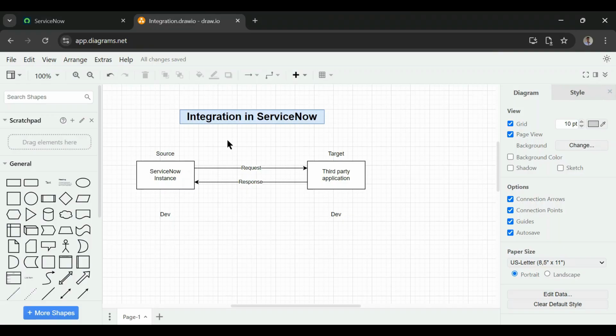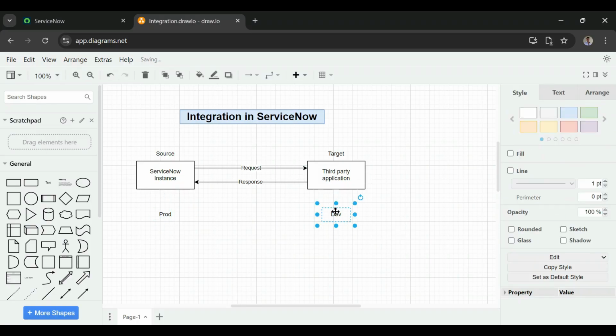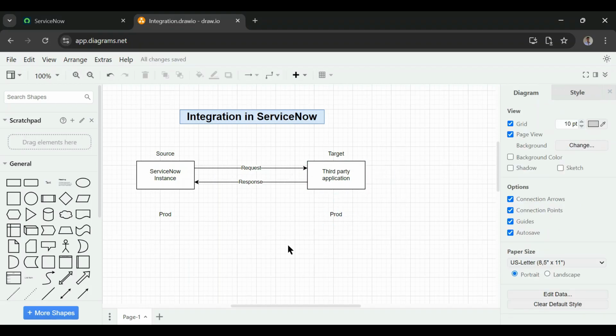Assume we'll be configuring an integration from a ServiceNow instance to a third party application. We'll do the development in our dev ServiceNow instance and connect that with the dev instance of the third party application. Everything is working fine, and we move this to prod. When we move to ServiceNow prod, we'll definitely be connecting with the prod of the third party application. If we get any issue in production because of the data in the prod third party application, then we need to stop the integration, but there is no way to stop it. So the integration will work with the wrong data and create wrong records in either the third party application or the ServiceNow instance. For that, we need to have some checkbox to stop the integration.